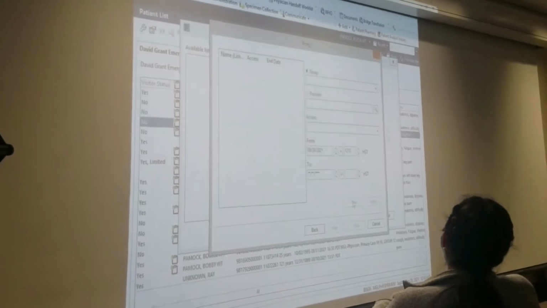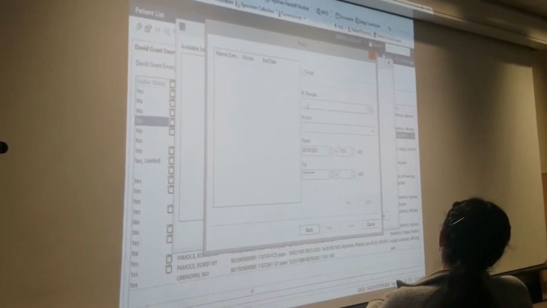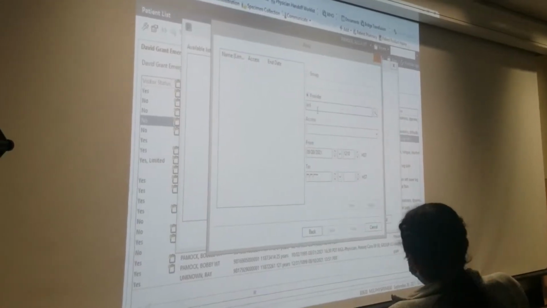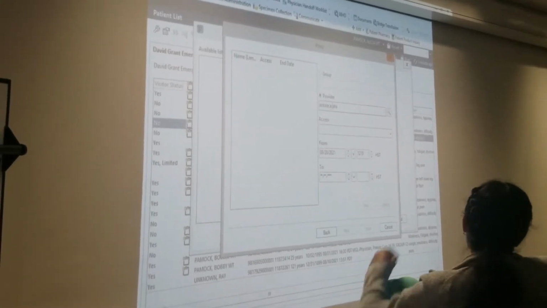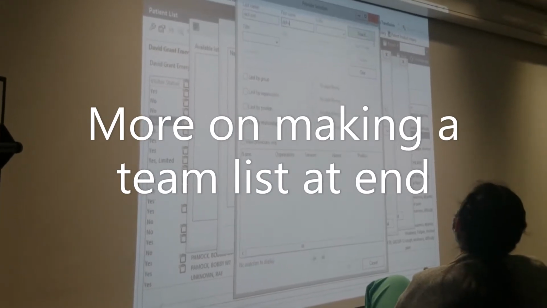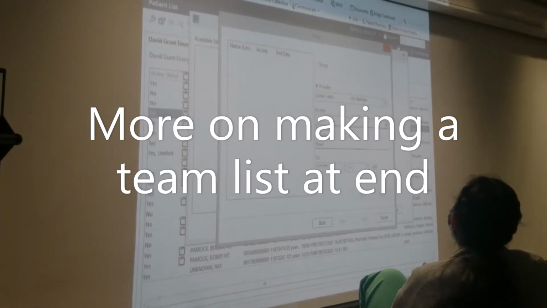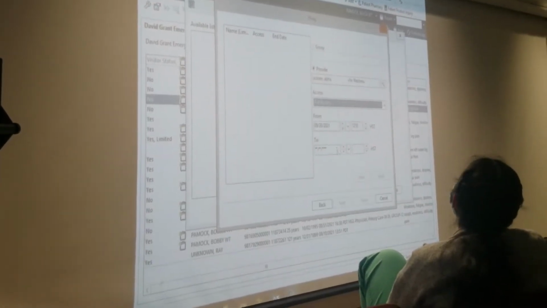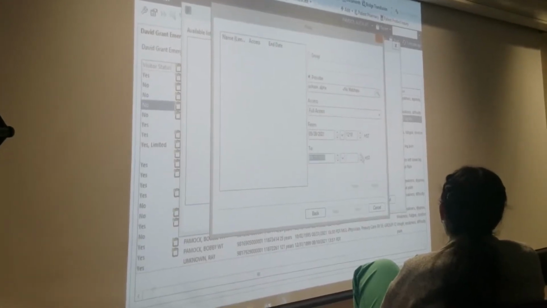How to do that? There's two ways. There's a group way, which I don't know if we have approved group yet. I suspect we don't. And then there's a hard way, where you put each individual person's name in, a fake name, search them, and then give them access for however long you want. You give them full access, or you just give them read. Full access means they can add and remove people from the list. You give them 10 years, and then you apply it.